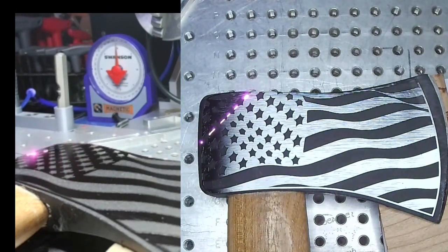So we'd have an ablation mark and then an anneal mark to finish that up, which by itself is not foolproof for resisting corrosion, by the way. Sometimes it is, but usually it's not, especially if you did ablation before your anneal and you're annealing after. It can be great on things like knives if you anneal and don't do anything else. Then you don't really have to worry about rust because we're just changing the color of the metal on the surface. But once you start to mess with the integrity of the surface of the metal by ablating or removing coatings or whatever else with your fiber laser, you do need to follow up with some other kind of protective measures to make sure that you don't have a rust problem. But that's the main difference.